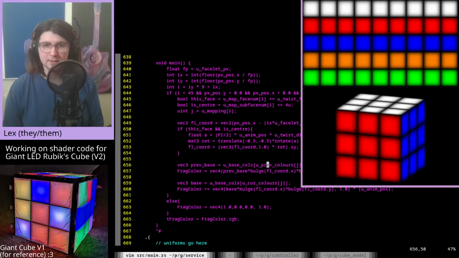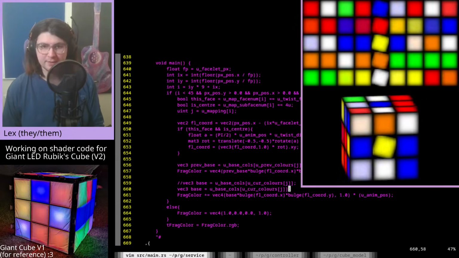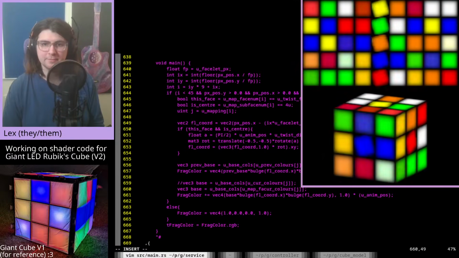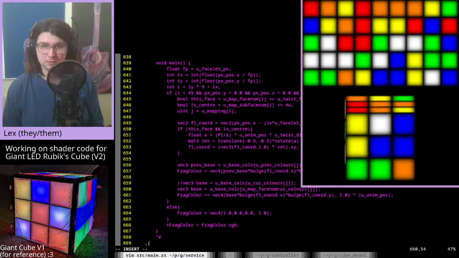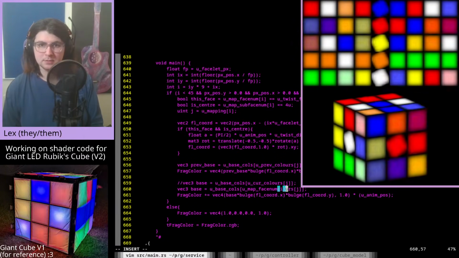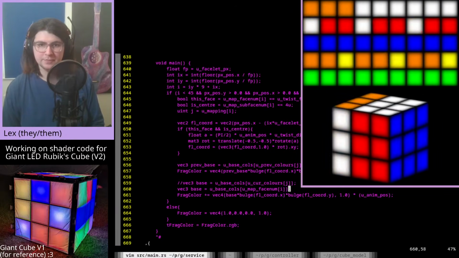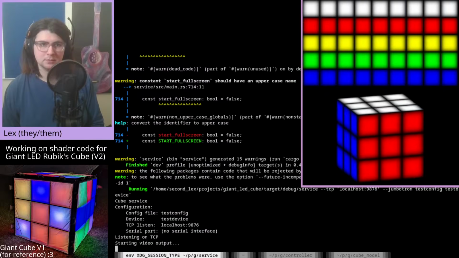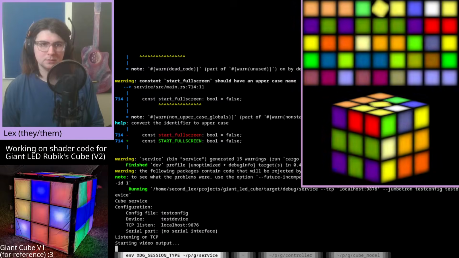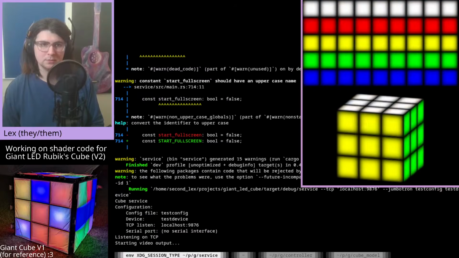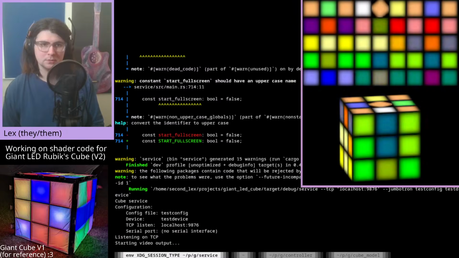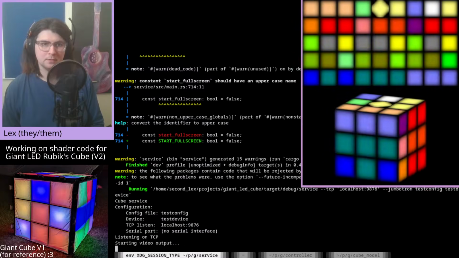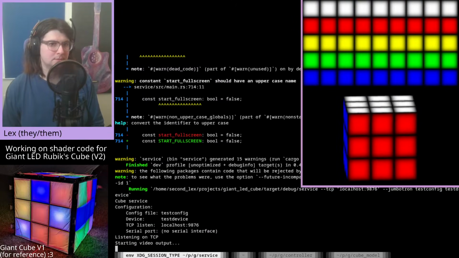I'm gonna pick the base color temporarily from U underscore map underscore face num for I. Just to see what that looks like. It's gonna look wrong. Ooh. Okay.